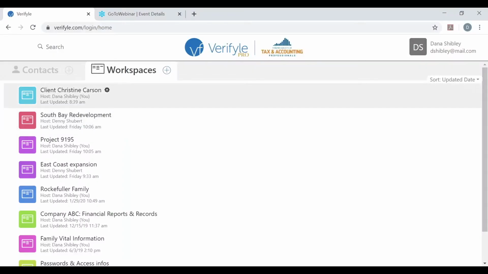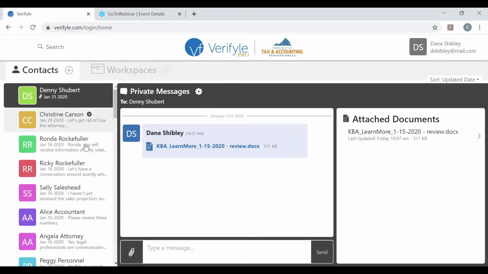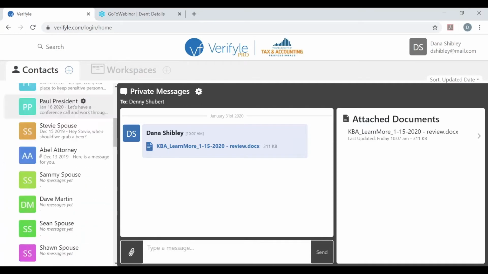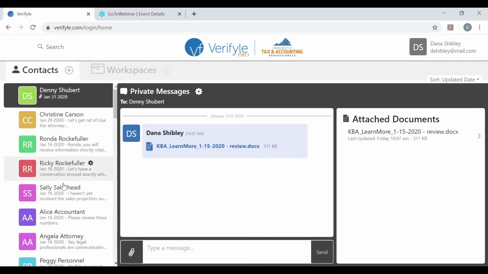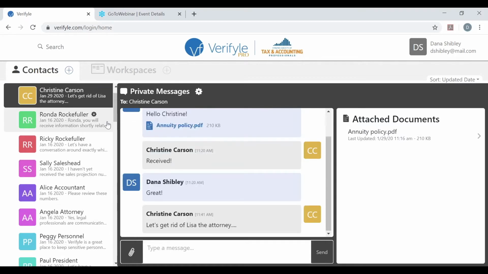Tip number 2, when to use private messages versus workspace threads. If I click on the Contacts tab, I can see my entire list of contacts inside of Verifyle. If I click on any single one of those contacts, for example, Christine Carson, instantly a private messages area opens up between me and Christine Carson.